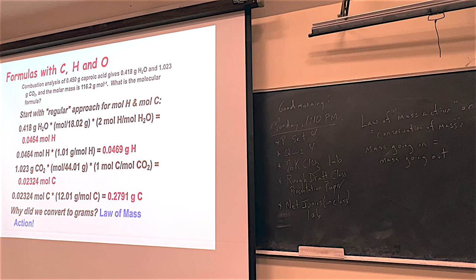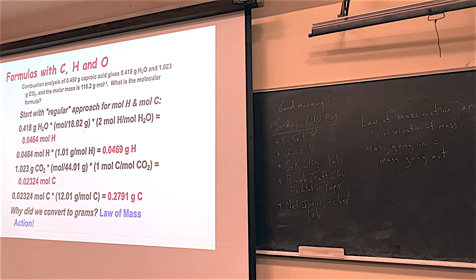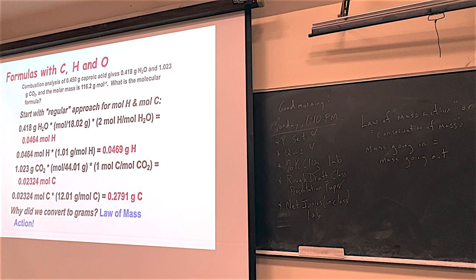What we're doing right now is looking at an approach to analyze what kind of hydrocarbon you have, where the hydrocarbon has carbon, hydrogen, and oxygen. On Wednesday, we saw how you can take these organic things, heat them up in a combustion reaction, and you make water and CO2. The water leads to how many hydrogens you have. Here's an example of what we did on Wednesday: we took the grams of water, turned it into moles using the molar mass. Water has two hydrogens, so it's two moles of hydrogen per one mole of water, and we got the moles of hydrogen. We did the same thing with carbon from carbon dioxide — one mole of carbon comes from one mole of CO2.